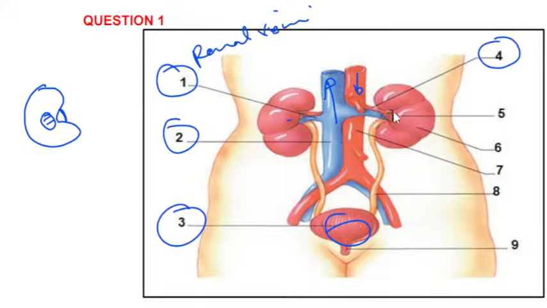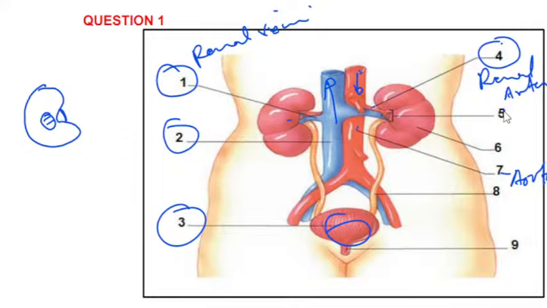Number 4, it's not this big one, because there is a difference between this big one, number 7, and this, the one which branches, the same way I explained that now this big one is aorta. But the branch of the aorta to the kidney is number 4, which is renal artery. Yes. So we call this one a renal artery because it is bringing blood from the heart. So this is a renal artery. And then number 7, it's aorta.